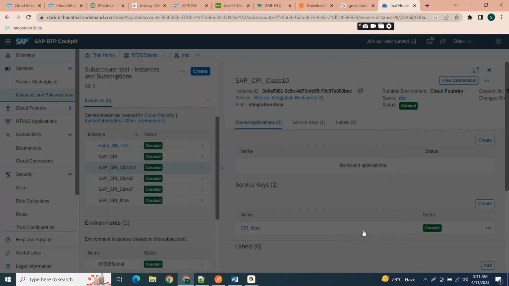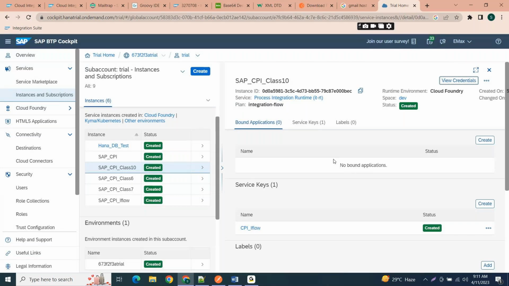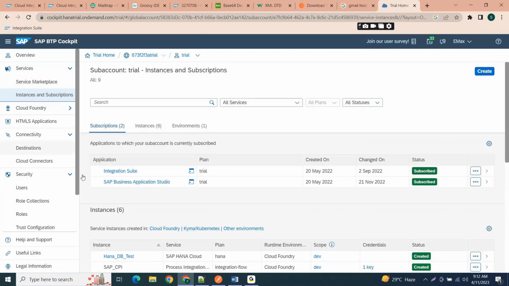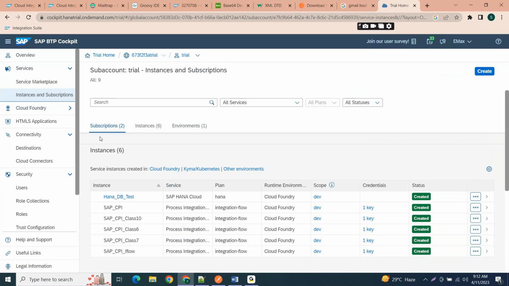I mean, for this service instance. The number of service instances we are creating will be charged by SAP. Each service instance is charged some minimum amount for a particular point of time.